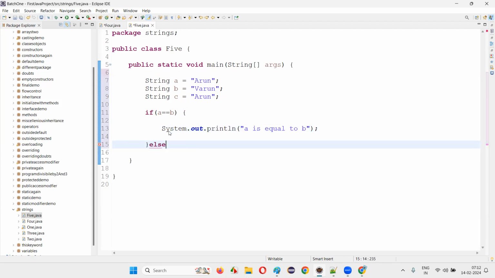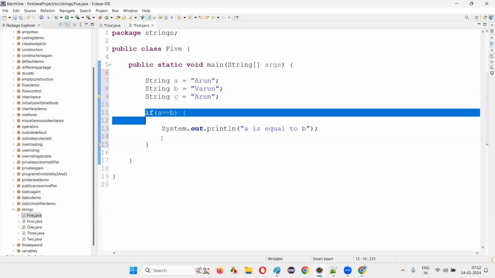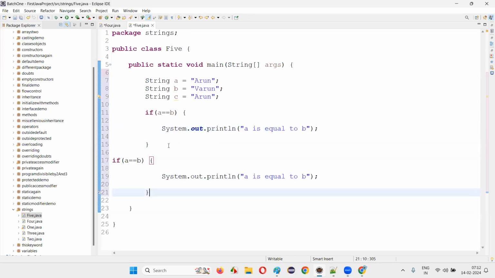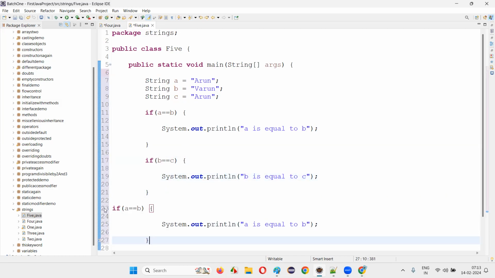I'll write one more if condition to make it easy for you to understand, instead of else if: B is equal to C, and C is equal to A. Okay, now run the code. What will be the output, guys? Tell me.